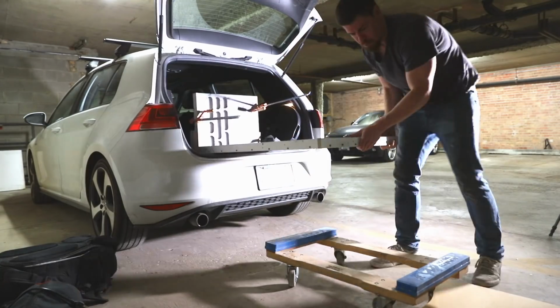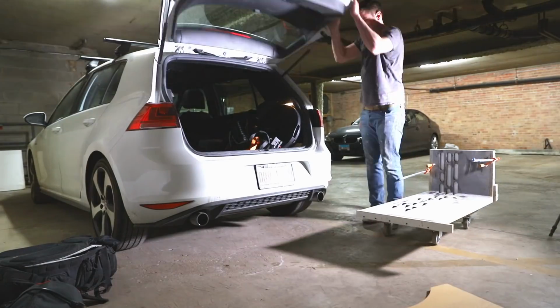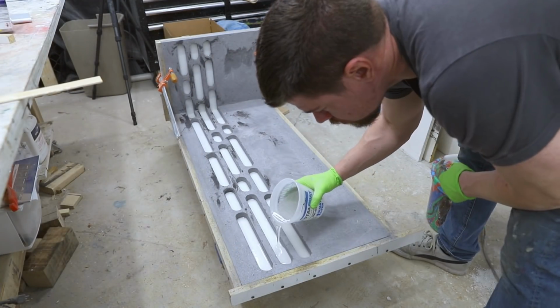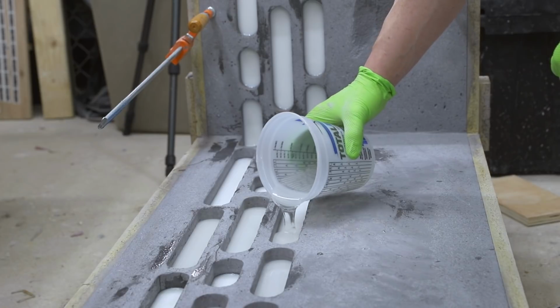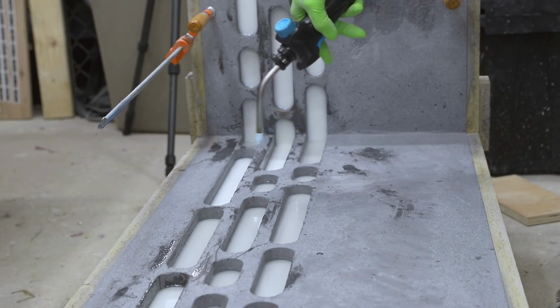By the way, if you're wondering how I'm going to get the LEDs under the epoxy, well, I think I've got a pretty clever solution, but we'll get to that later. The second layer is clear, and the only reason we really need it is for strength. I wasn't sure how durable the thin white epoxy layer would be if unsupported from below, so I figured better safe than sorry.